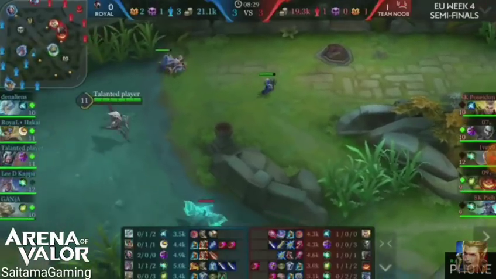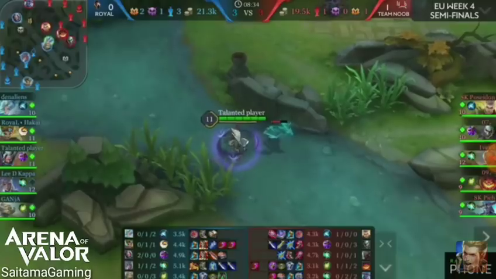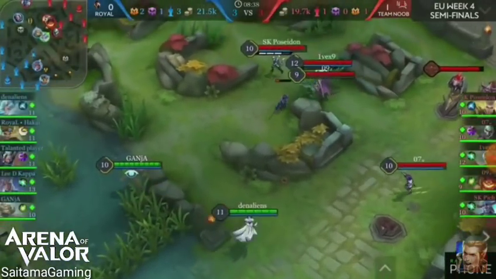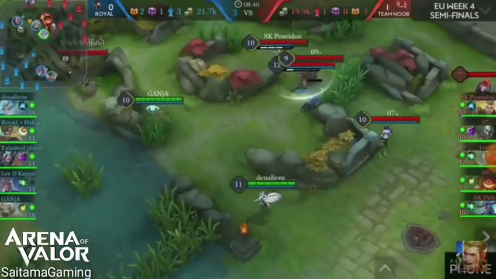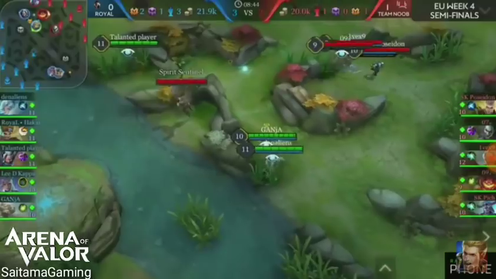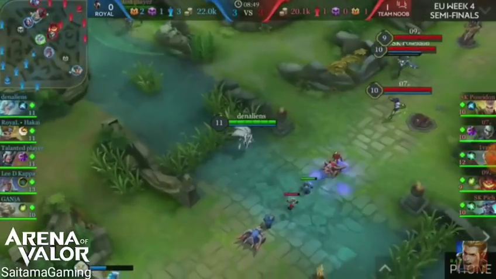Talented Player showing that talent here, with now a 2K gold lead coming out for the side of Royal, which is, again, the position they were in the last game. Pretty much looking at almost kind of a replay in a sense of that last game right now. However, it is Team Noob. I feel like despite everything, they are still slightly more on the back step than they were in game number 1. They haven't felt as composed here in game number 2.